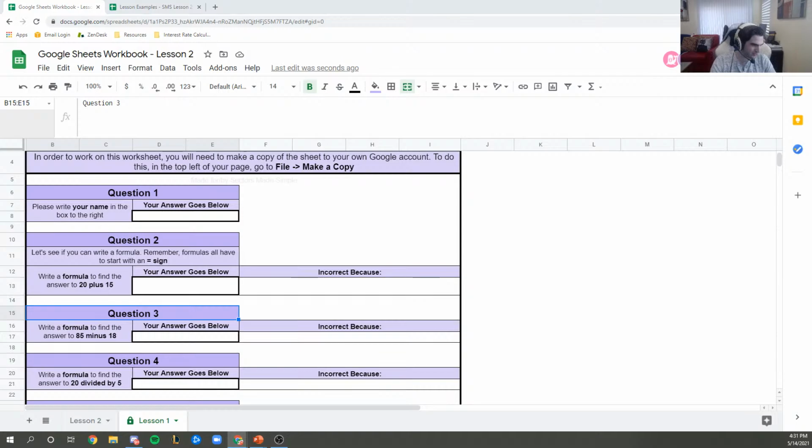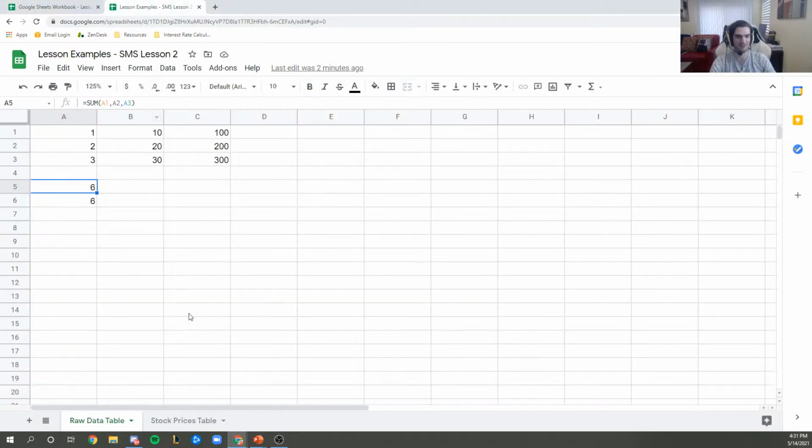Consuelo is asking, do you do the same if you want to sum or add columns A, B, and C and rows 1, 2, and 3? Yes, I will get to that here in a couple of seconds, so just bear with me. But quotations, you're not going to use those in the beginner classes. We'll use those in the advanced class. Alrighty. Consuelo, don't worry. I promise I will answer your question.